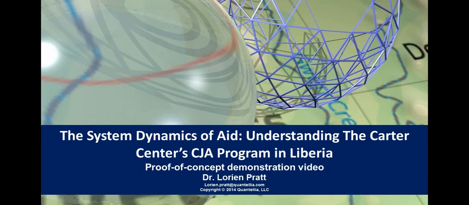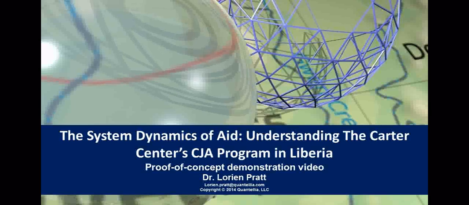I'm with Quantellia. This video shows how a decision model can help us to understand the impact of donations to a program like the Carter Center's Community Justice Advisor Program. The Carter Center is an NGO that operates in a number of countries. Here we're focusing on Liberia exclusively, which is a small country in Western Africa.